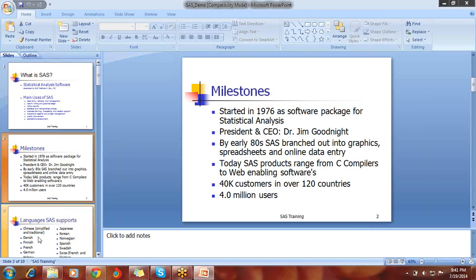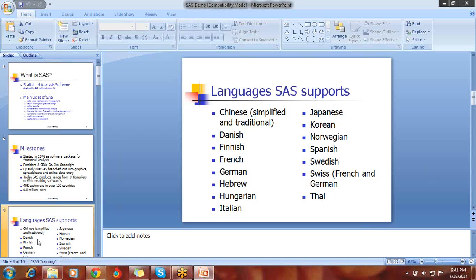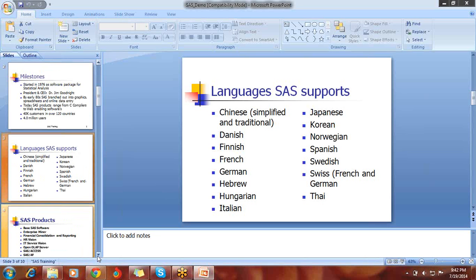Right. Now the first thing is language support. Apart from English, it supports Chinese, French, German, Hebrew, Hungarian, Italian, Japanese, Korean, Swedish, and Thai. When the software is useful for small and big businesses, and it comes in the home country language, obviously people prefer SAS. Unfortunately, if you're from India, don't ask me why it doesn't support Hindi. I seriously don't know why. Apart from the language support, it can't be the only reason why it has cracked. There should be some other things, right?